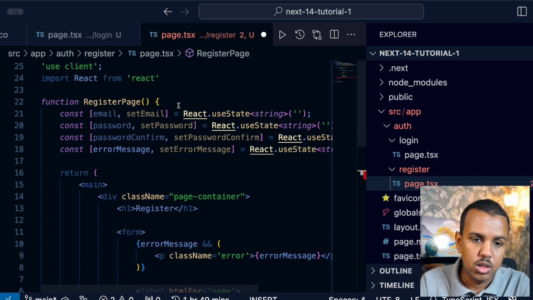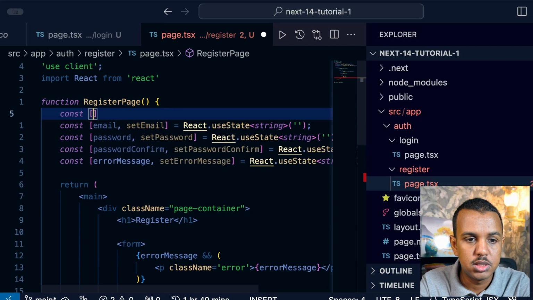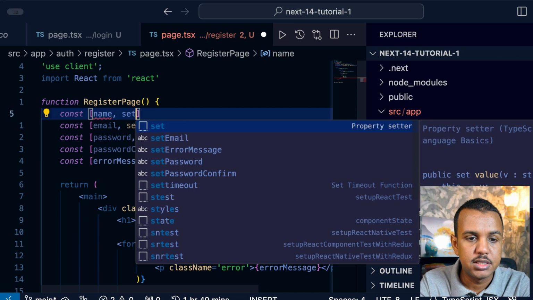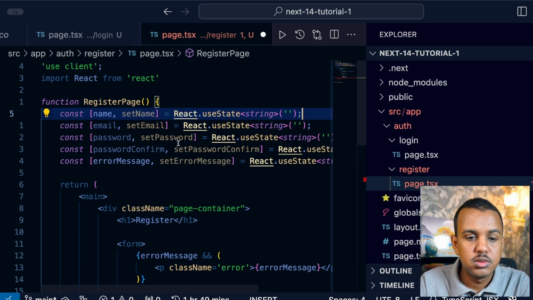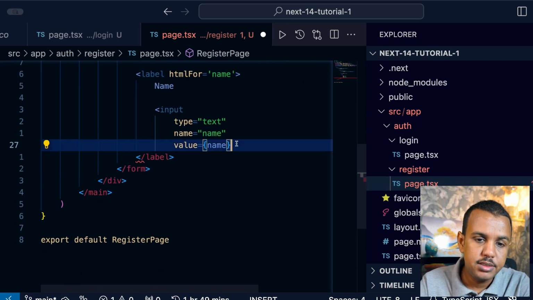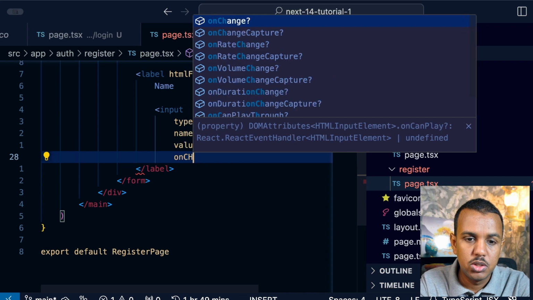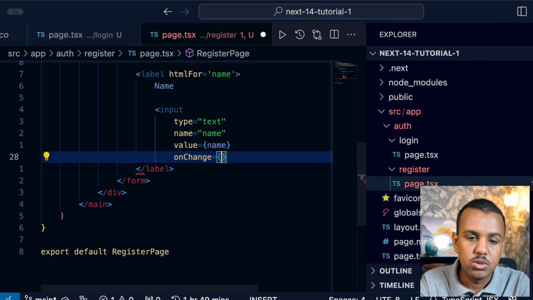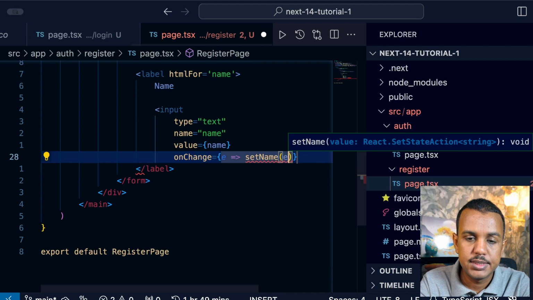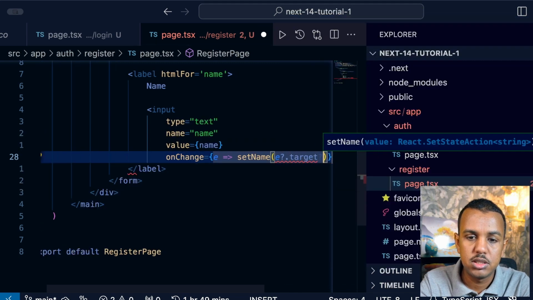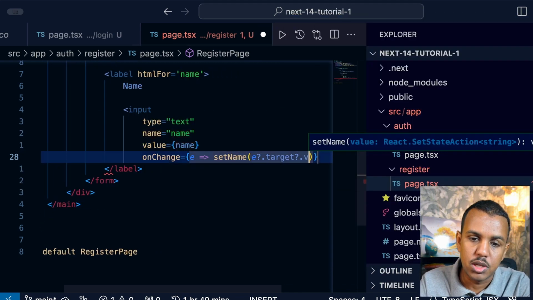Oh, I think we also forgot that const name, setName. So value name, onChange, we will have setName e.target.name value.